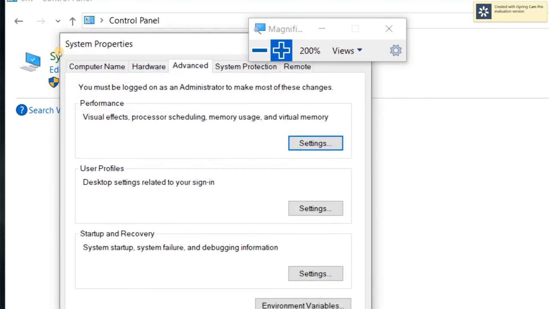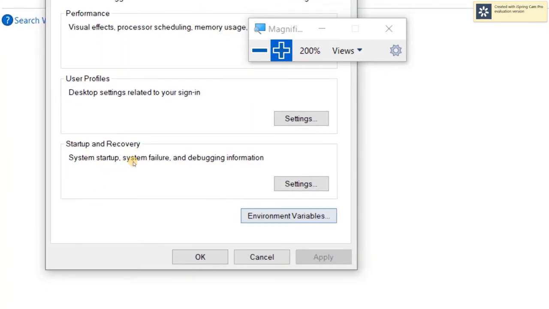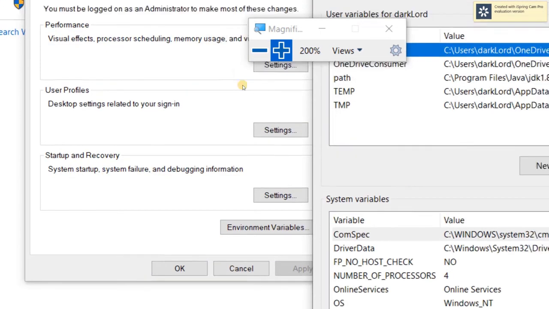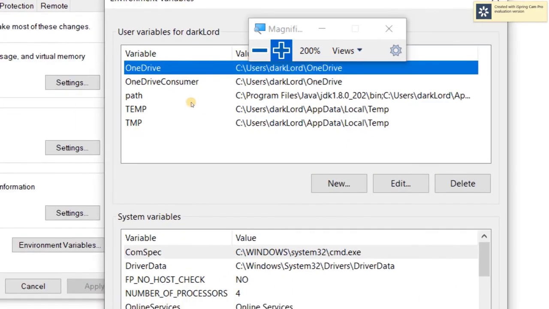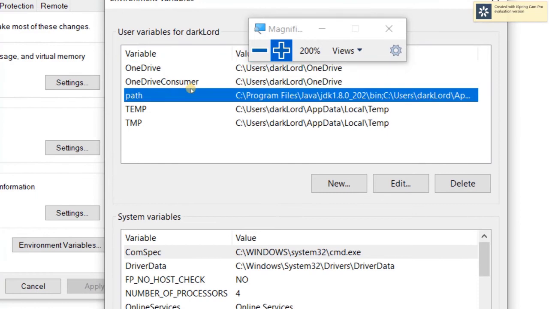Click on that, and you can see the advanced option, and click on the environment variable here. After that you can see the path here. I'm clicking this: c/program file/java/jdk 1.8.0. This 1.8.0 is the JDK version. It's maybe not the same as your version. Maybe your version is 12.0.7, maybe your version is 11.0.7, so you don't have to worry about that, but make sure your JDK path is selected like that.